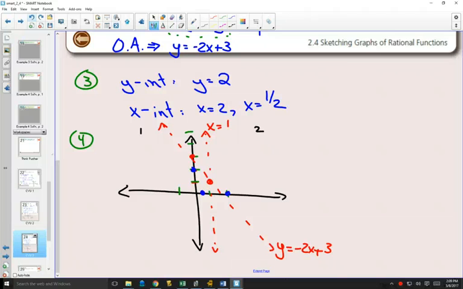So do we have points left of x = 1? Yes. So we can draw towards our asymptotes for that section. Do we have something to the right of x = 1? Yes. And since it's in this part, we can draw it towards our asymptotes. So you didn't need to do any further points. You didn't need to check your asymptotic behavior because it was obvious from the points that you had where your graph was going to go.